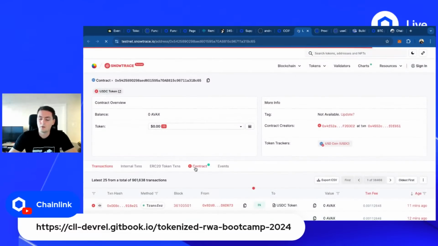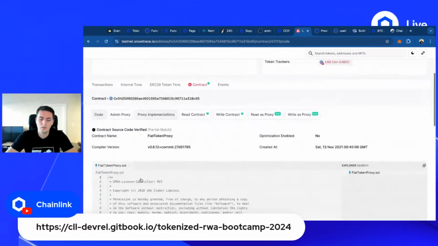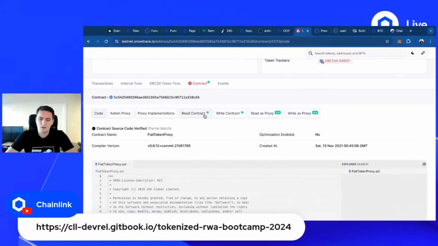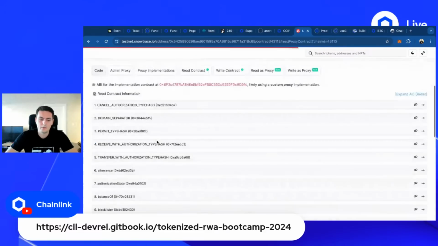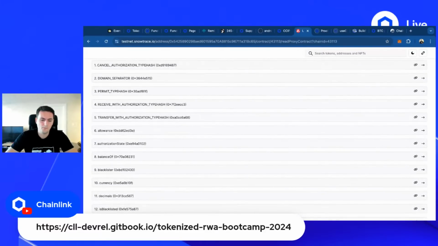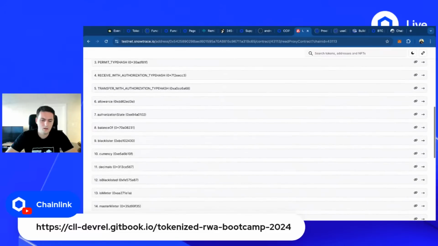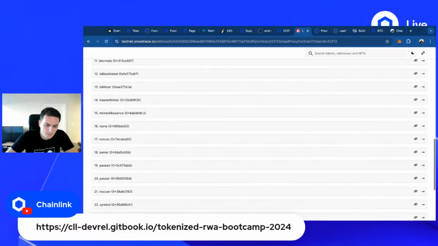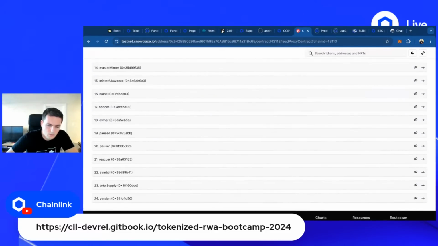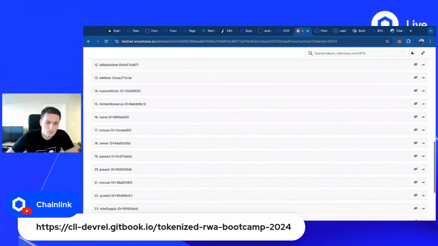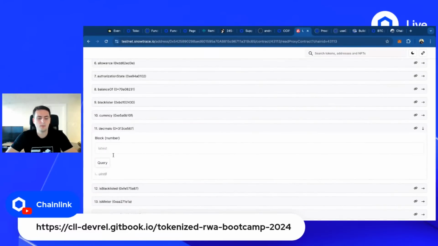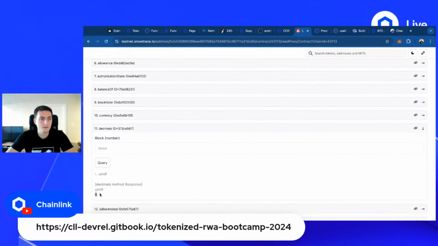Even though I hard-coded it manually in my code, if I go to this proxy, where's decimals? Oh, here it is. Decimals, it will return the number 6.